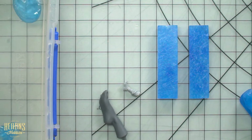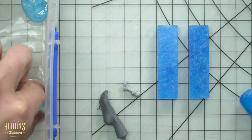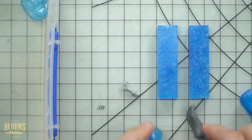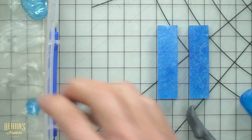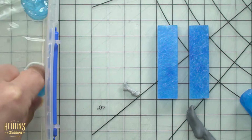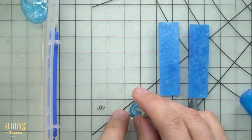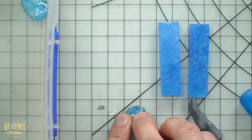So you don't have a lot of time to work with it. Let's shape it into the basic shape we want. I'm going to make a little block of it, like that. Put it back in there to soften up. Now I'll pull it out and we'll press our foot into there. Oh, that's broken off. Don't need that bit anyway.